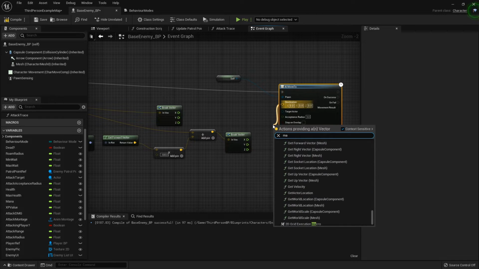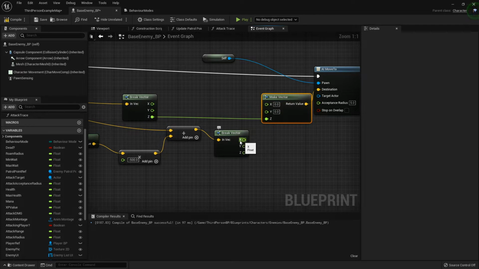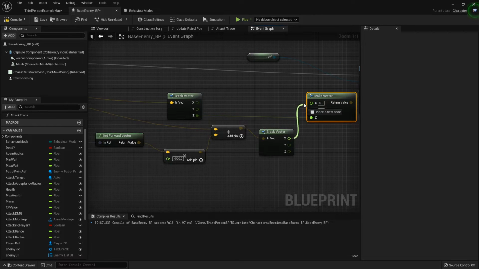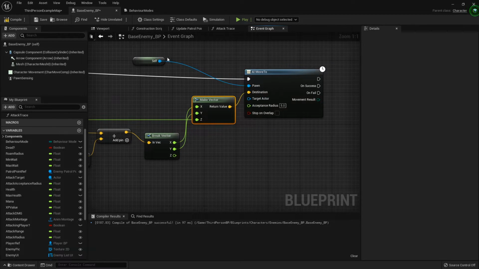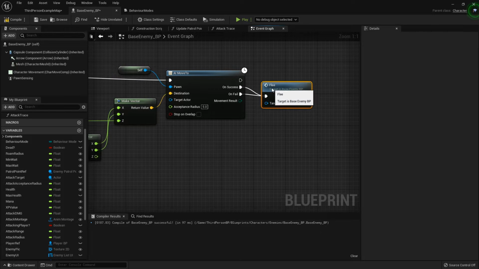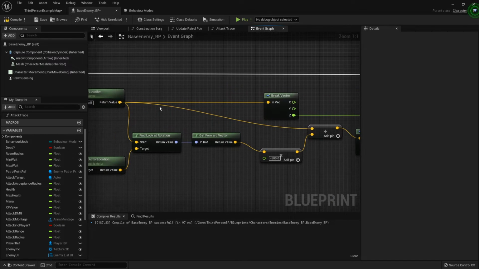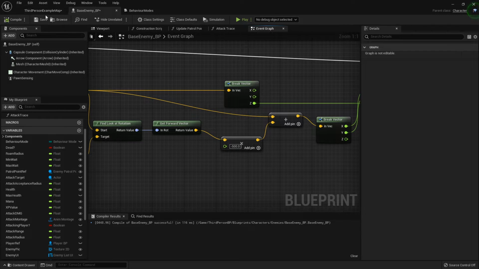So for the destination, let's make a vector because we want the Z to be where our rabbit is currently at on the Z axis, so it's not trying to float up into the air or anything like that. And then from the X and the Y of the mathematical one, so it can say get that point and move to it. And now at the very end, on success or fail, let's just flee again. Now it's very important to be adding this math to the bunny's location and then doing all this. Otherwise it'll get just a fixed point and then try to go to that point.